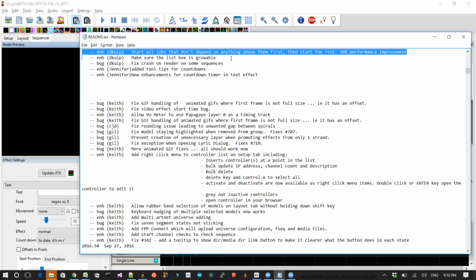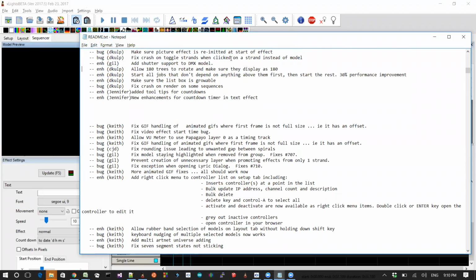Start all jobs. Okay, so this release was a time when we actually started to really work on performance of xLights, and so there was a bunch of work done both then and in January to try and clean up performance of rendering. And there's a number of sequences that people have had that are taking less than half the time that they used to take to render. And that's through some smarter uses of the threading and recognizing that we weren't taking full advantage of your PC, and now we do.